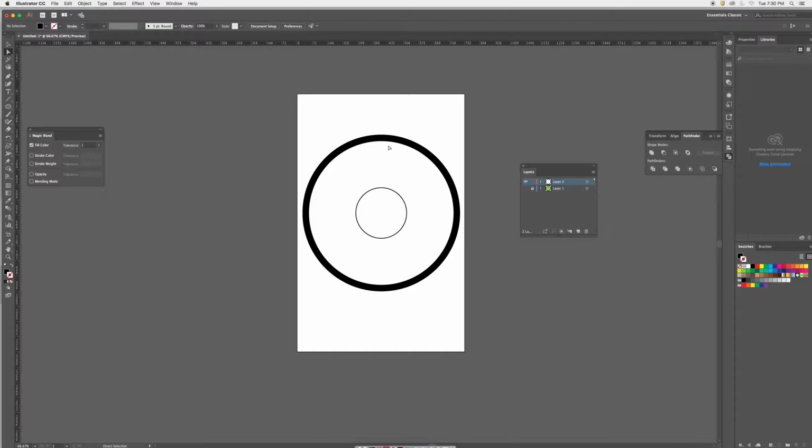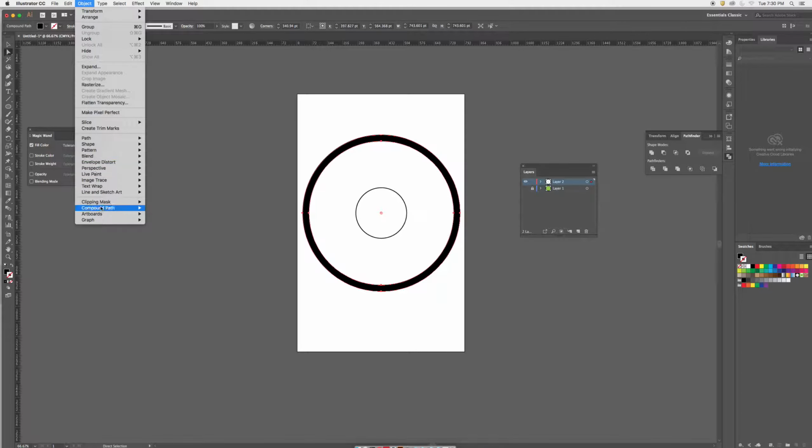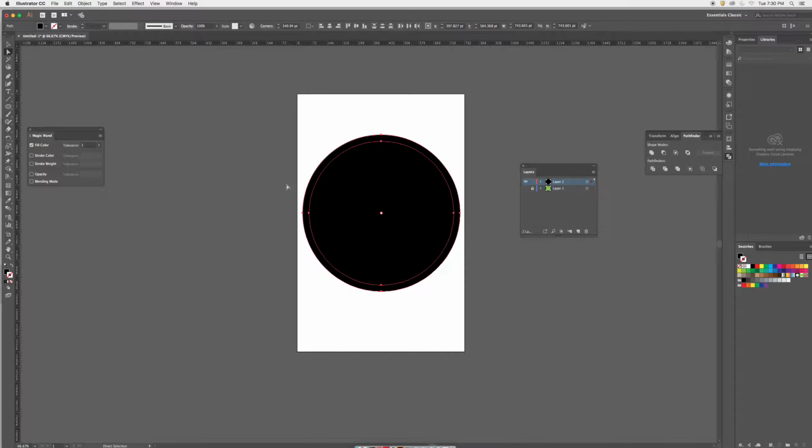And what I'm going to do with this is I'm going to get rid of this inner circle. Actually, what I'd like to do is keep them both. This is going to end up being the black solid circle behind everything to fill in the gaps too, so it's implying that there's lines there. And then this, I'm going to use as my type on a path tool for the names. So in order to get this to unpathfinder, you've got to release your compound path.